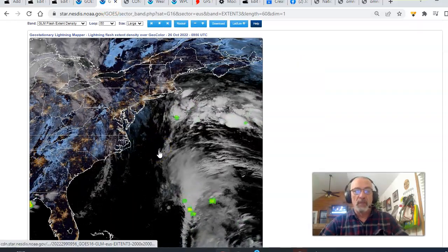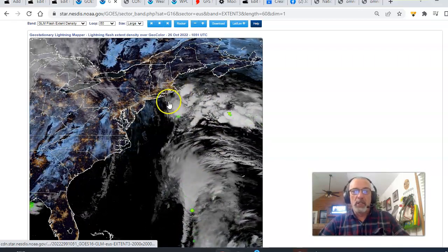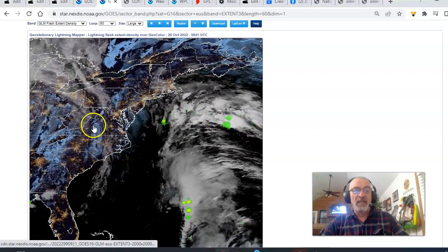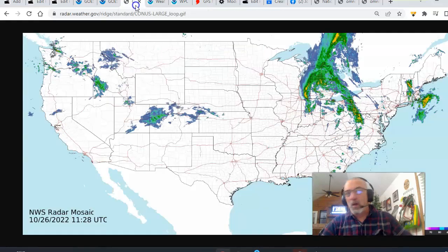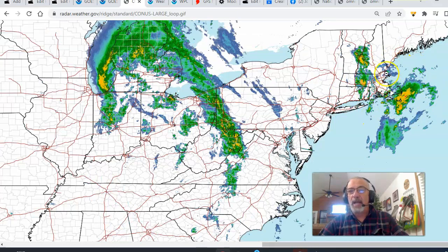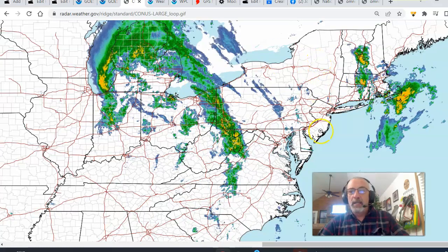And here's a close-up view of what's going on with this northward streaming moisture that is getting into southeasternmost New England. And you see some of those lightning flashes. And now we've got the clouds to the west. So that actually is telling us those clouds moving from west to east, telling us that eventually all of this is going to get kicked away. Here's what it looks like on the radar. So the radar this morning, actually a bit on the busy side in southeastern New England, eastern Connecticut, just east of Montauk, out to Block Island. Then you've got a gap.